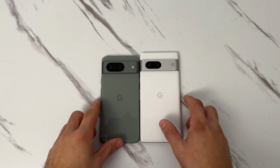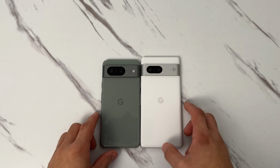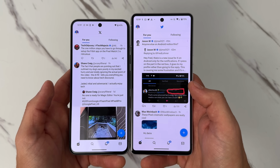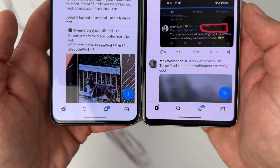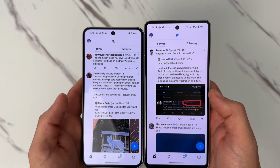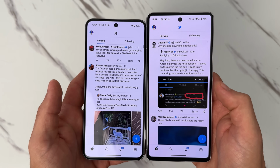Now, in terms of the physical design, the Pixel 8 is actually slightly smaller than the Pixel 7. This is because the Pixel 8 has a slightly smaller display, coming in at 6.2 inches as opposed to 6.3 inches on the Pixel 7. But the bezels of the Pixel 8 are actually smaller than the Pixel 7, so it'll make it look like a newer device, and this is very apparent when you have the two side by side. I definitely prefer the Pixel 8 over the Pixel 7 whenever it comes to in-hand feel. It's just a more comfortable device. It's the smaller device by a little bit, but trust me, for one-handed use, the Pixel 8 is pretty awesome.